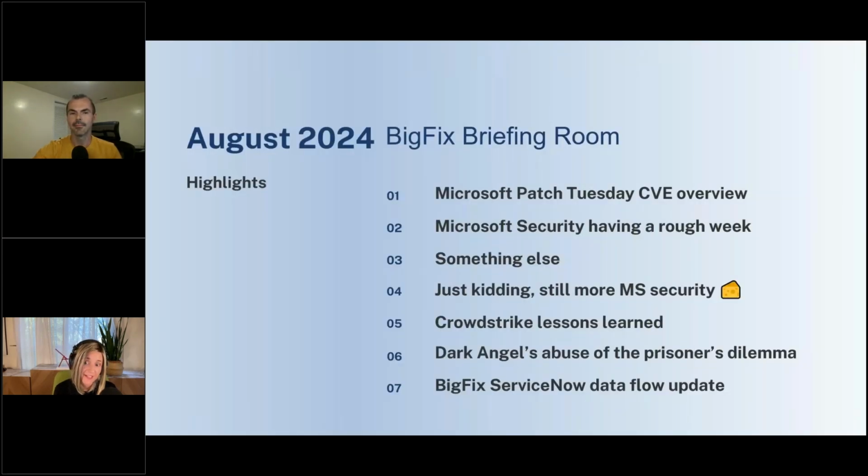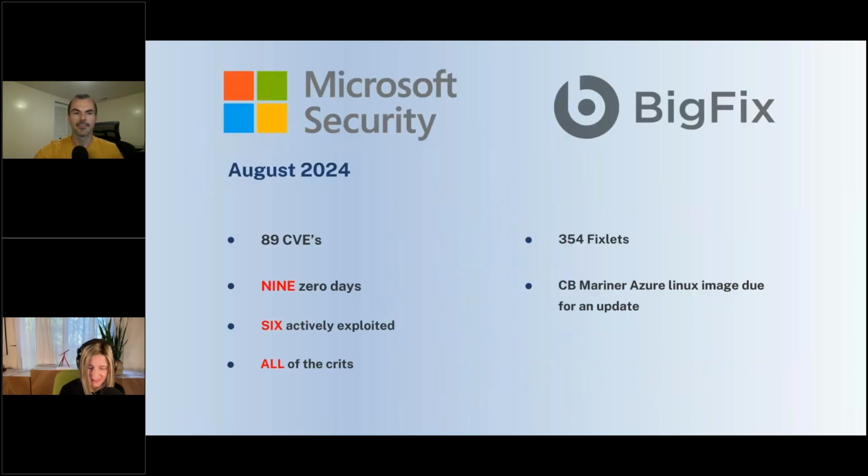Got a Microsoft Patch Tuesday CVE overview like we always do. We'll go through the rest of the Microsoft security, and there's some more Microsoft security. We will touch on CrowdStrike, can't get away from that. And we've got a couple more updates for you. So Joe, why don't you kick it off?